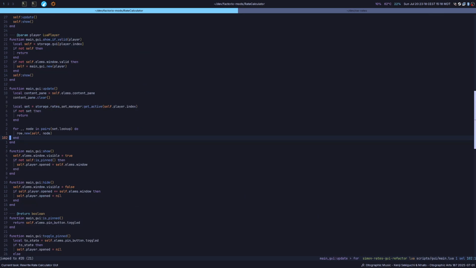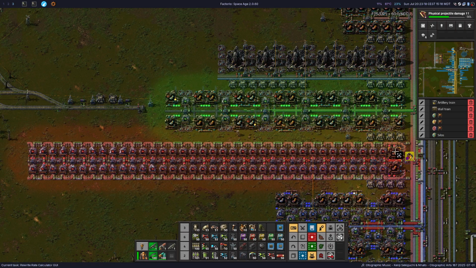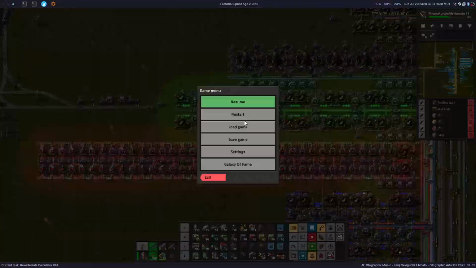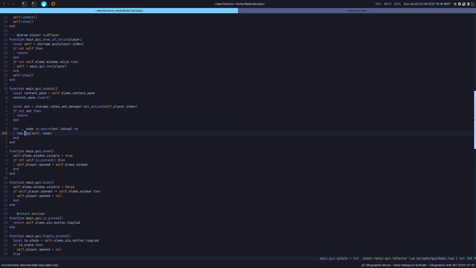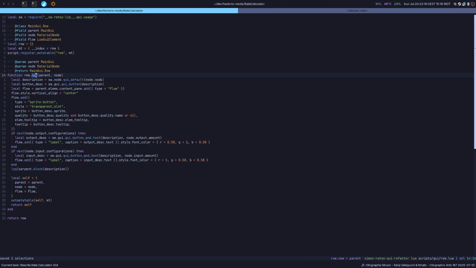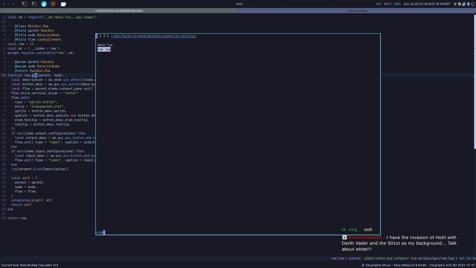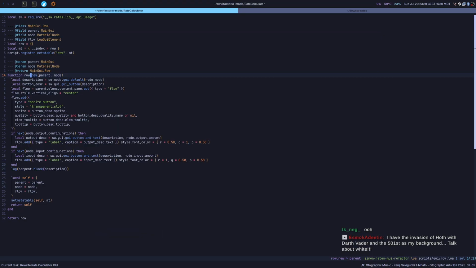What am I doing? Right, I'm just testing to see if this works. Yep, cool. Okay, so now we need to create the actual stuff. In fact, I'm actually going to rename this to node, because that's what it is.